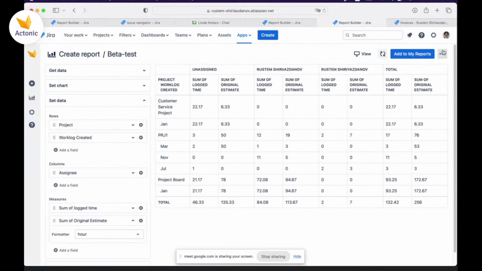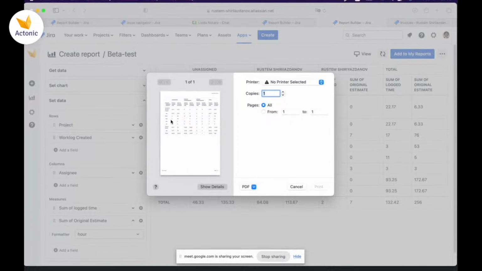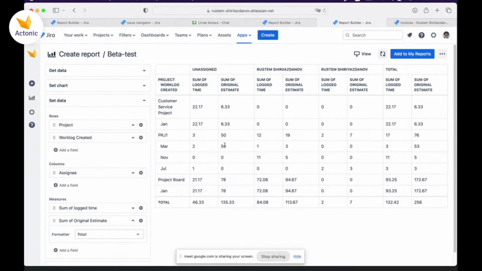Okay. So to export the data, you basically have a capability to do printing, and that will enable a report to be printed either to a printer or to your virtual printer, for instance, to export it as a PDF or something like that.